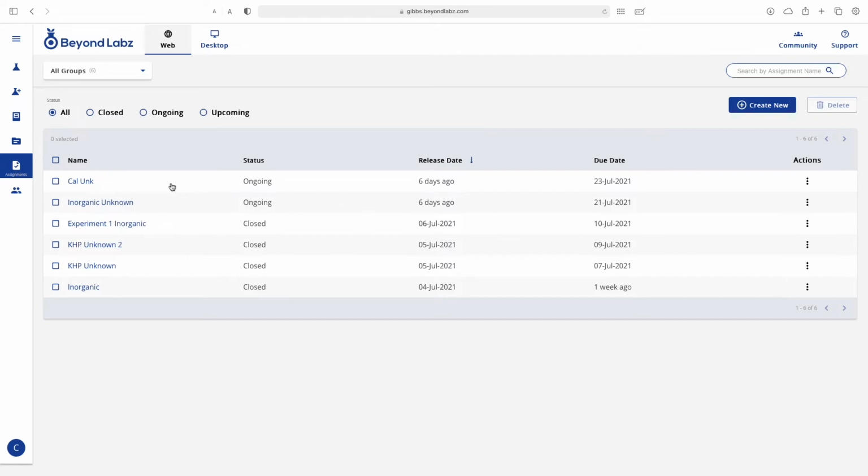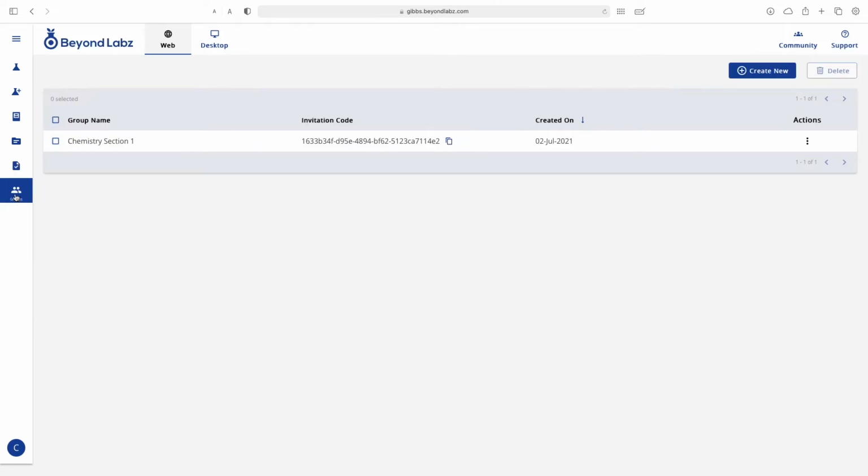There are separate videos on how this works, but that's where the assignments section lives. The last section here is the group section, where you can create a new group if you're an instructor, join a group if you are a student, and if you're an instructor or a student, it'll show the groups that you have created or the groups that you are a part of.